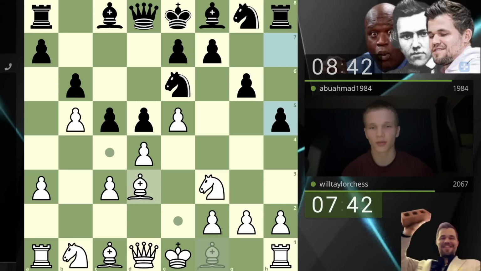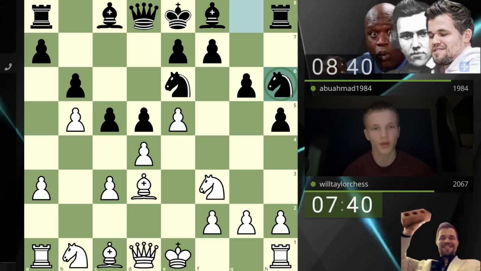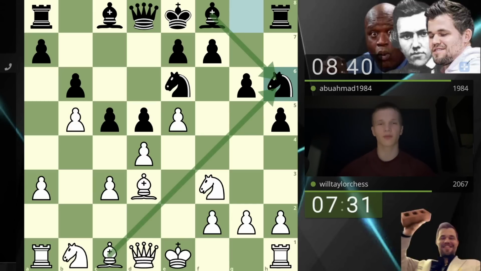Now I think bishop d3 makes a lot of sense because this pawn is significantly weaker. They go for knight h6, trying to angle for f5 almost certainly. I could take that. But then the bishop comes here and I give them an absolutely beautiful bishop.